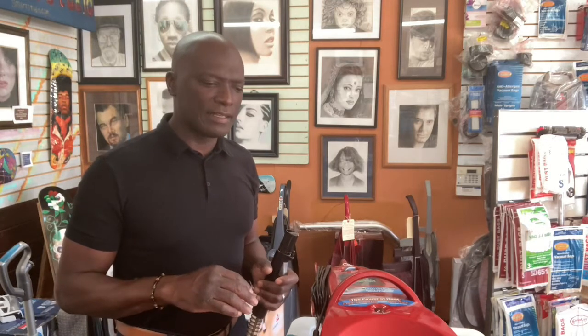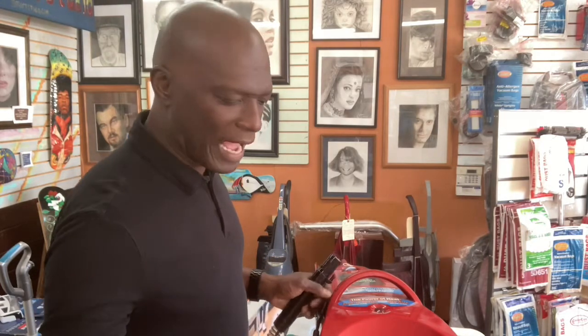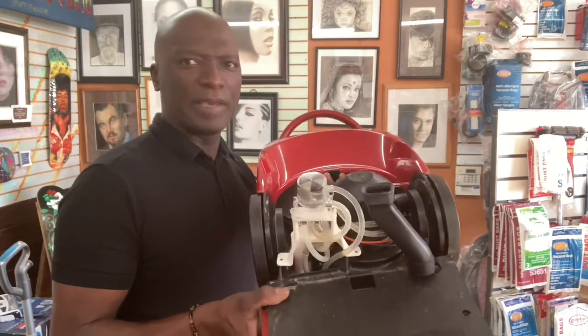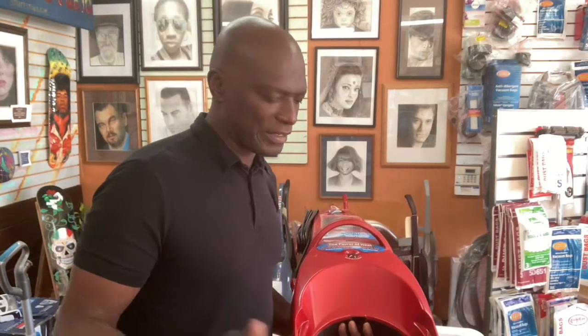And so what do you do? How do you go about unclogging this thing? Let's check it out. This is what I would try to do. First, you want to make sure that it's not a main suction issue. The best way to do that is to turn your machine on and put your hand over it. Now, I already have this partially taken apart. Take a look. I was working on some pump issues on this particular unit, so I was already inside. So it just worked out.